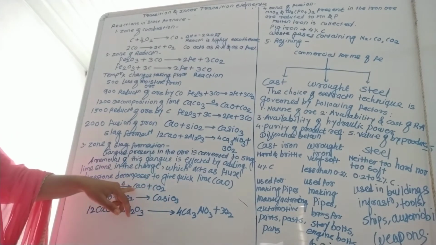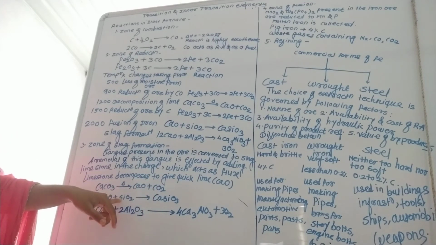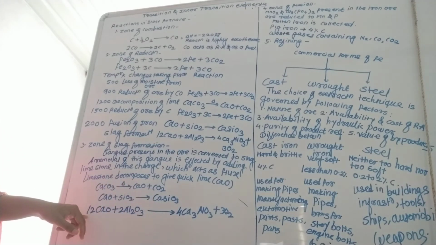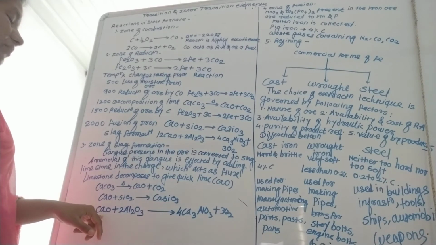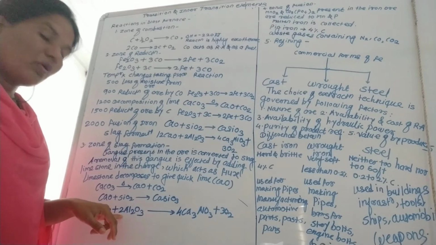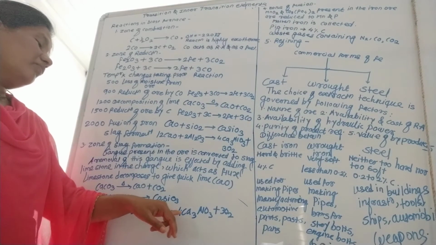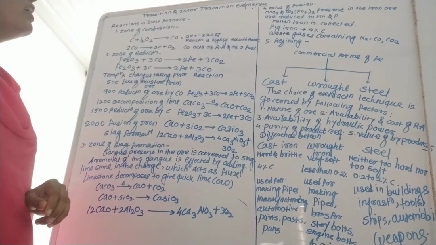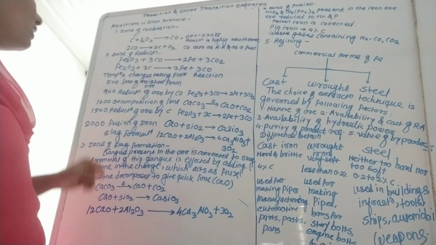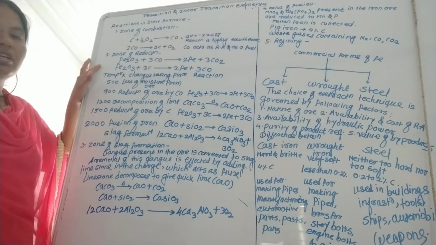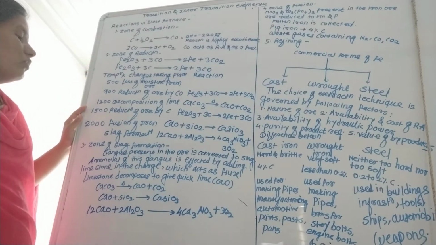Also this quick lime can combine with silica and form slag. I already discussed slag formation. 12 moles of CaO, that means calcium oxide quick lime, can combine with aluminium oxide, and here 4Ca3AlO3 plus 3 moles of O2 are formed. In the blast furnace these reactions take place: zone of combustion, zone of reduction, then zone of slag formation.